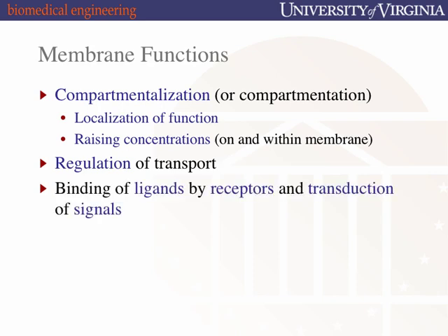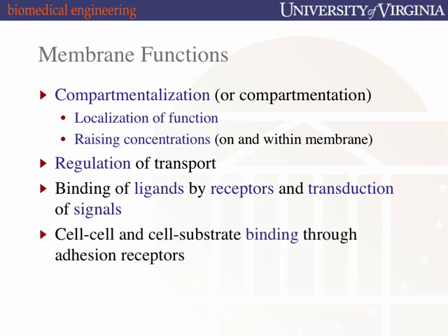Finally, we talked really briefly about the binding of ligands by receptors and by their binding, inducing things such as conformational changes in those membrane-bound proteins that then transmit that information from the outside of the cell into the inside of the cell. We had one example, which was that of the TGF-beta receptor coming together, being dimerized, and the dimerization within the membrane inducing its activity to transmit a signal. And we'll touch on that a little bit again today.